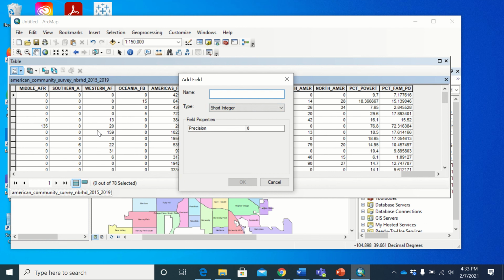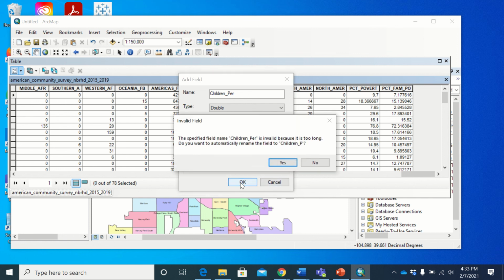So add a field, I would call it children percentage. And the type of the data, let's make it double. And double means that we can calculate it with a precision. And for the precision, I put 2, so we can have 2 decimals.